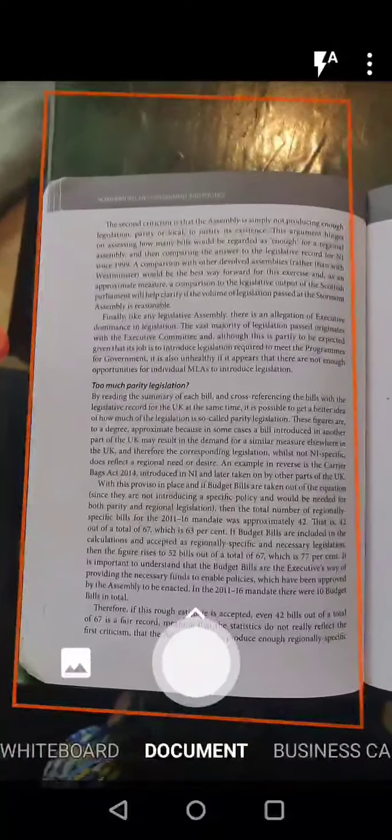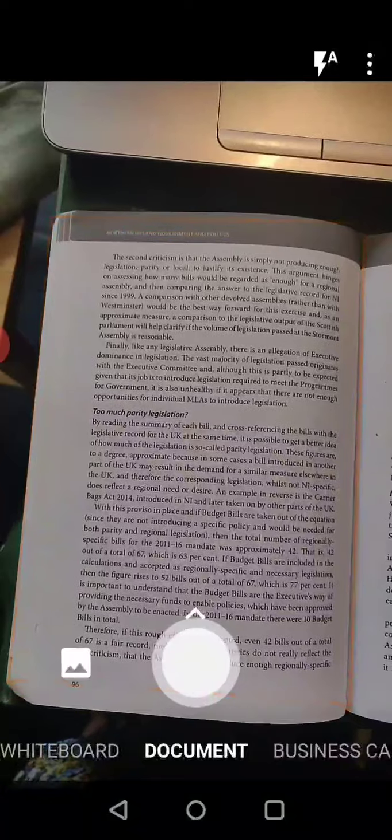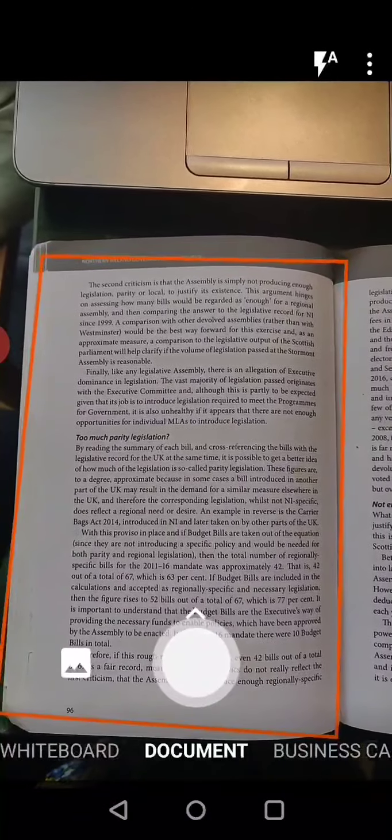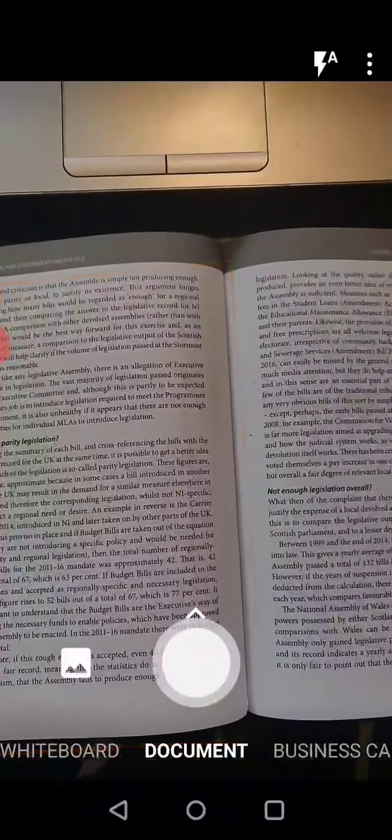Okay, so I'm going to click on the app, which is the top left hand corner here, and it's taking me into the app, and you can see the light above my table is shining there. So I'm just going to move that out of the way a little bit. And what the app is doing here is it's framing it with an orange frame. So it's trying to find where the text is. As you can see, if I move it across, it's still focusing on the page that I was on before.